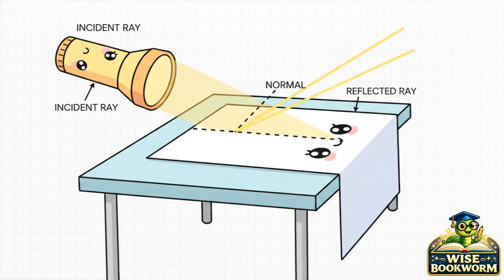Then we have law number 2, which states that the incident ray, the normal, and the reflected ray all lie in the very same plane. Think about it like this. If you shine a flashlight onto a flat sheet of paper sitting on a table, the reflected beam runs right along the surface of that paper. But if you bend the edge of the paper off the table, the reflected beam instantly disappears from the bent part. That bending creates a brand new plane. The light absolutely requires the incoming ray, the bouncing ray, and the normal to align perfectly on one single flat plane.